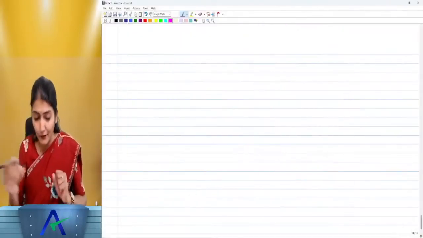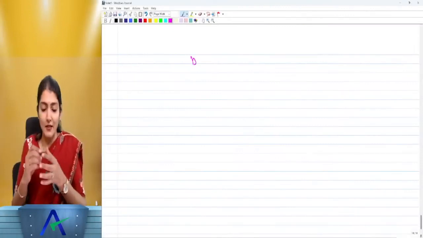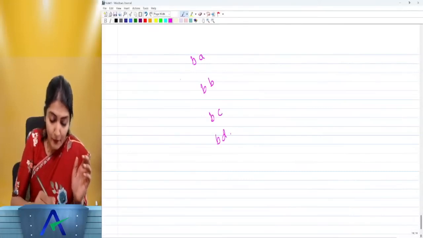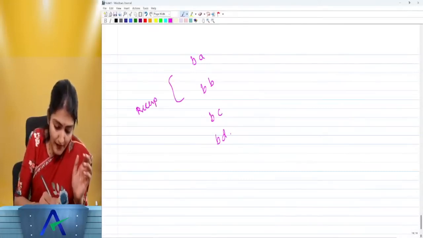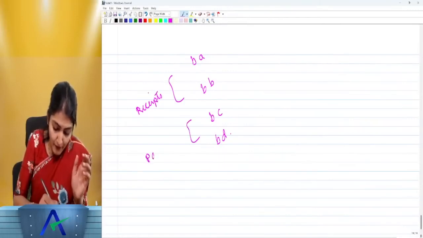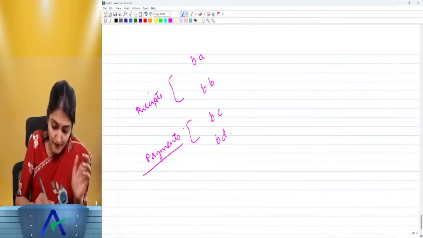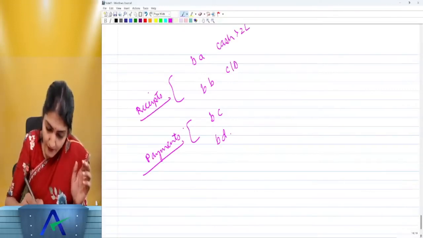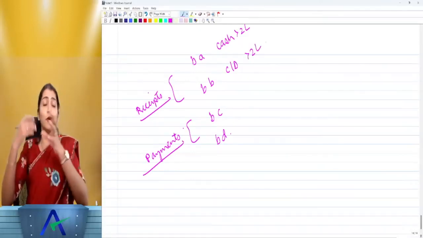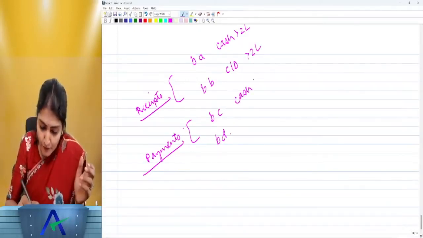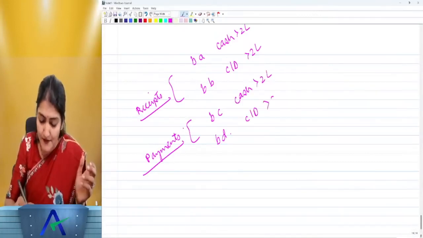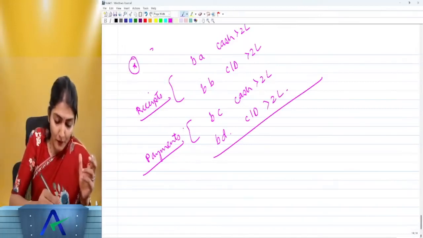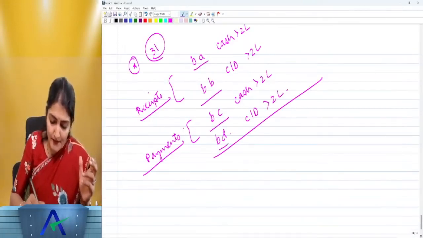This is a new one, trending. A lot of questions are coming in the exam and also in the RTP, MTP for this one. So you have BA, BB, BC and BD. What is it? Receipts in excess of 2 lakh and payments in excess of 2 lakh for a single event or occasion from a single person. So receipts in cash of more than 2 lakh, or received by cheque or draft which is not an account payee cheque or draft, of more than 2 lakh. Then payments in cash of more than 2 lakh or payments by cheque or draft which is not an account payee cheque or draft of more than 2 lakh. This is a very important one. The 31BA, BB, BC and BD.